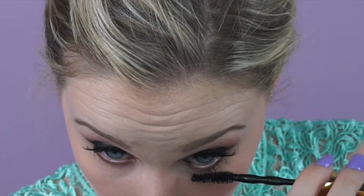Now for the lower lash line, I'm using eyeshadow. Eyeshadow is powder and it's going to stick to the powder that I set my concealer with. On a flat brush, I am taking those dark colors that I used up here and buffing this into my lash line. A lot of times what happens with a regular pencil eyeliner is that it moves around. This will be less harsh of a line, but it's also much more transfer proof than a pencil eyeliner. And then I will apply a coat of waterproof mascara to the lower lash line.